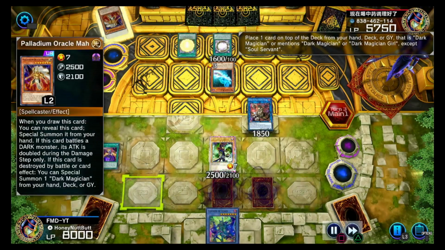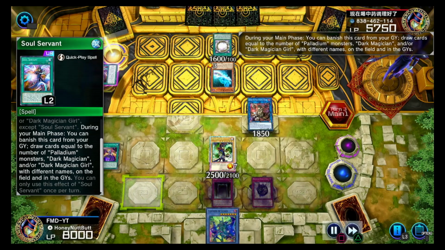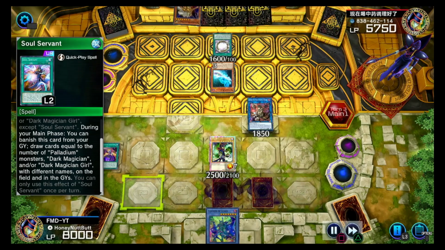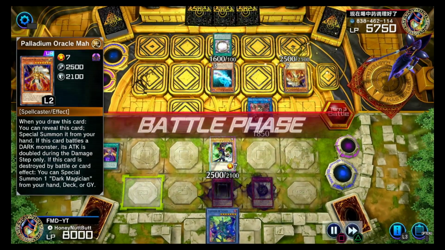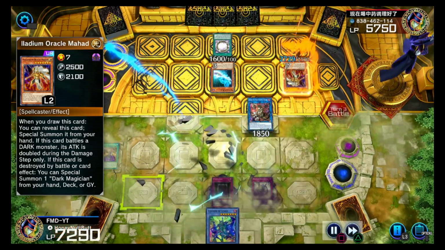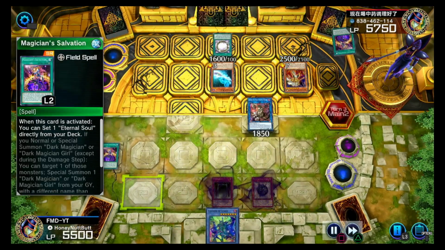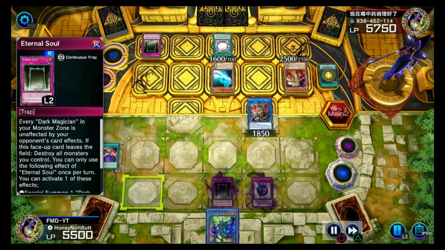Soul Servant. Stack the Palladium Oracle Mahad. I didn't craft him for this one. I said, he's not that good. I don't like him. So he's going to boost up to 5k, swing in. Main phase 2, Salvation, set the Eternal Soul.